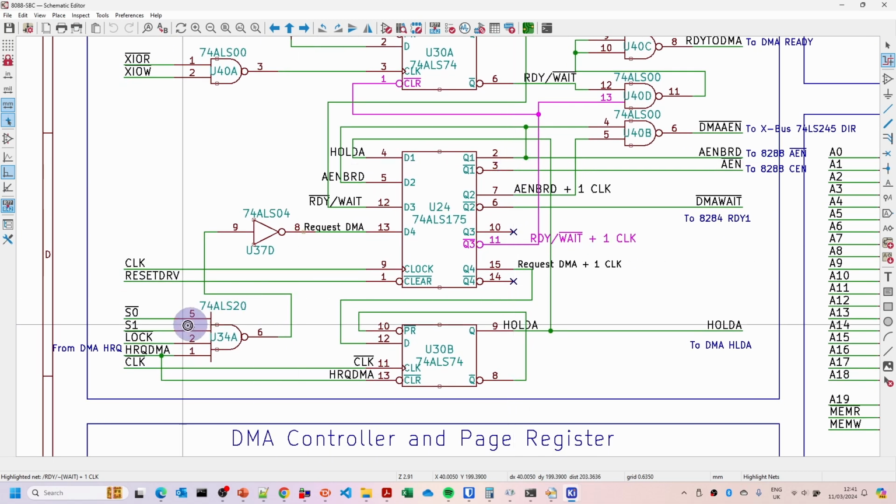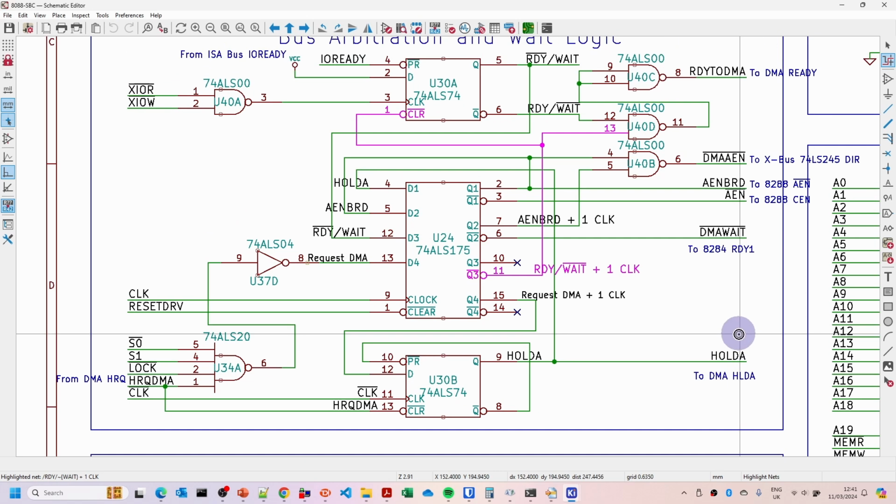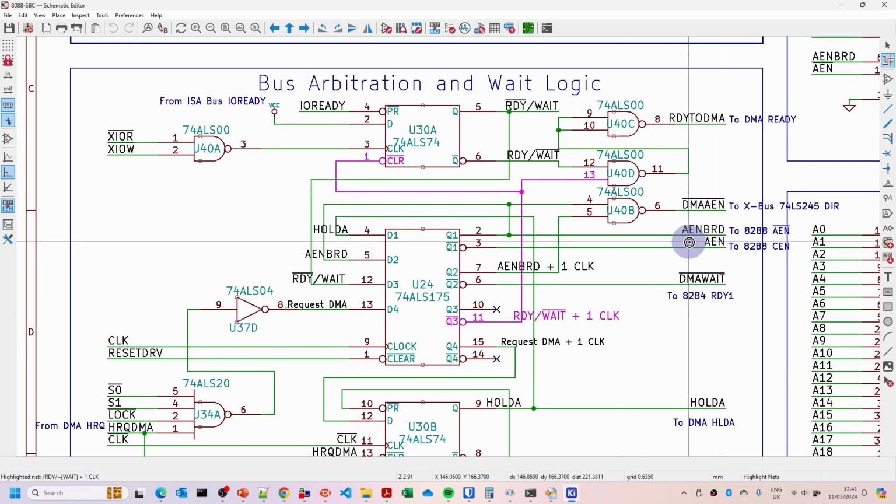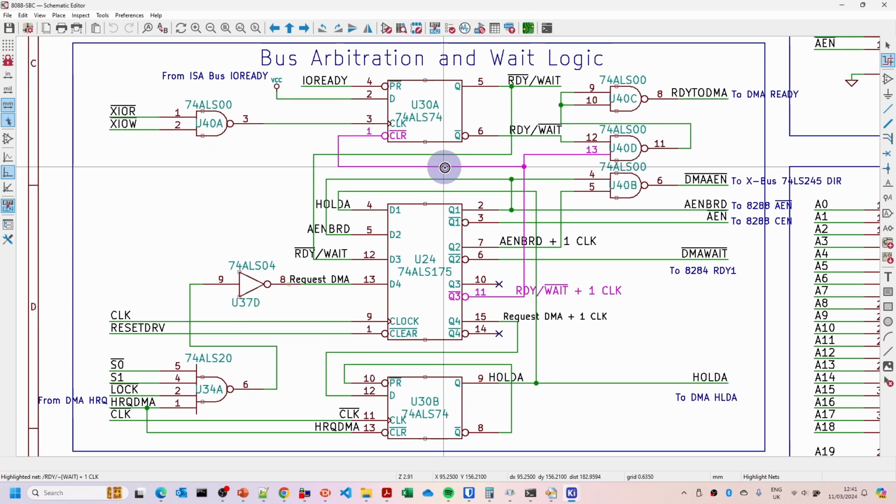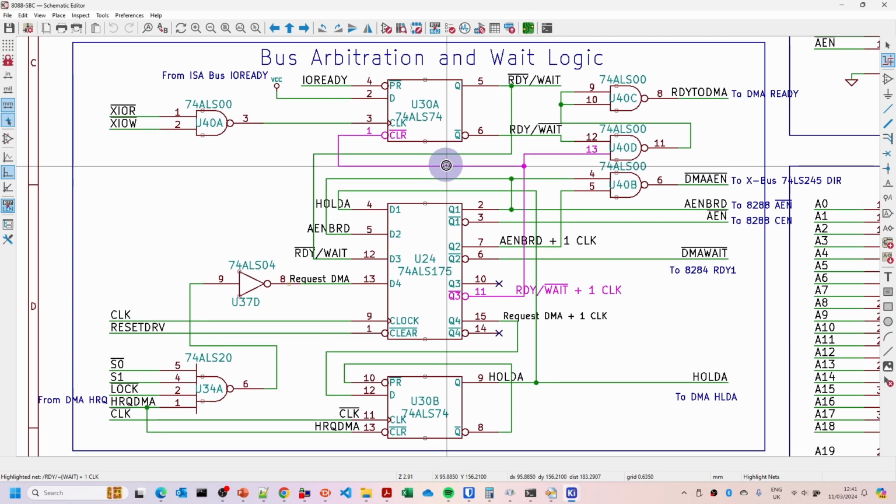And whilst we're doing it, down here is also the DMA request logic, and we're going to add this as well. This request DMA comes out of here and is used to do the hold acknowledge, and the hold acknowledge goes to the DMA controller, and then there are various other signals used for enabling and disabling the bus signals when we're doing DMA. I'm not going to go into great detail on this circuit because to be honest I don't fully understand all of it at this point in time.